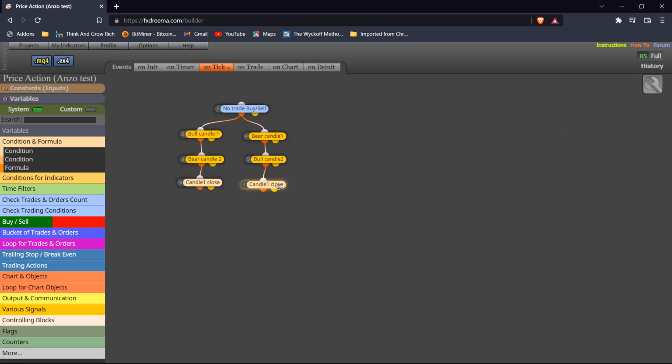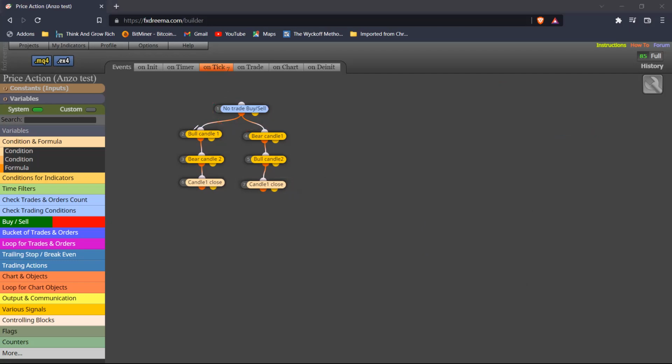Now, let's explain exactly what is going on here. Basically what we've just done is say, okay, if there are no trades, which is number one, then it will check both legs. If it checks the first one, it will say, okay, is it a bullish candle? If the answer is yes, the current candle is a bullish candle. So let me make that green. If the current candle is a bullish candle, it will say, oh, that's fine. So this is the side I will go towards.